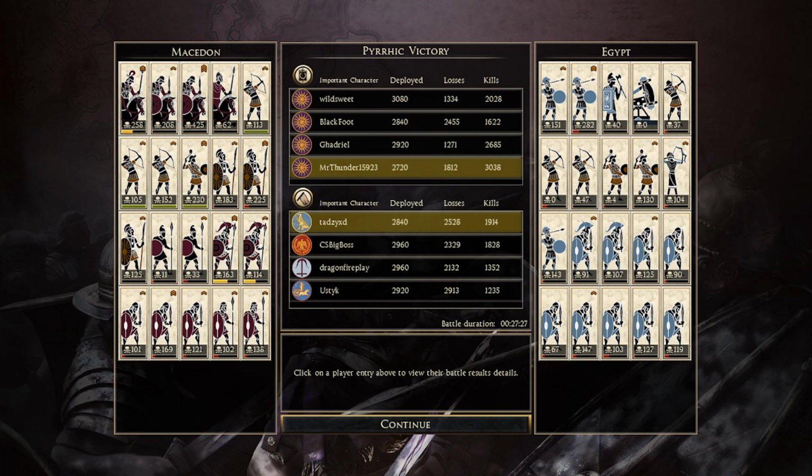Thracians, oh my god. You let them cycle you. That's not a good thing. You shoot these guys with your arrows. His range did great. Well, his archers did okay. But his slinger did great.